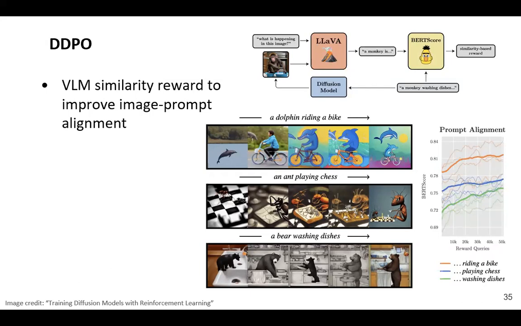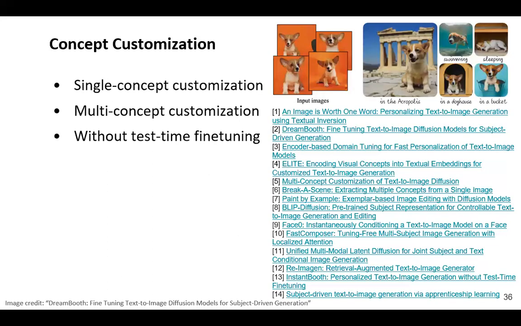And this score is used as a reward to optimize the original text-to-image generation model. As we can see in the right side figure, where the x-axis is the number of additional policy update steps, by tuning the model for additional steps, the similarity score actually goes up, which is also indicated in the centered visualization on different text prompts.